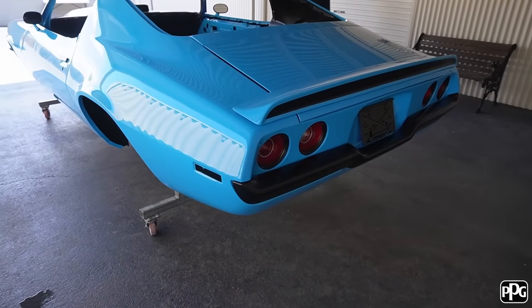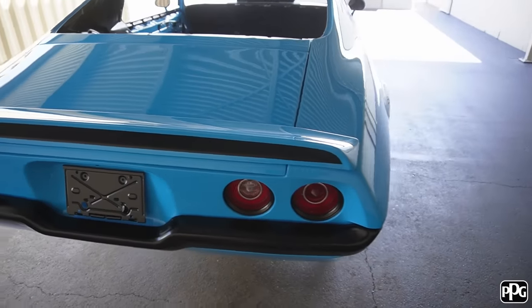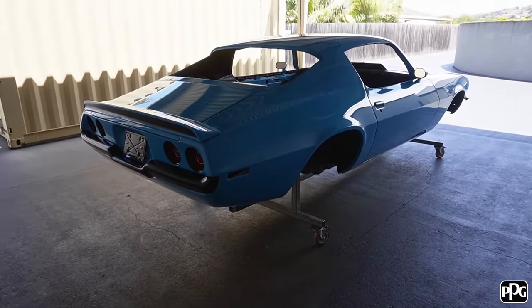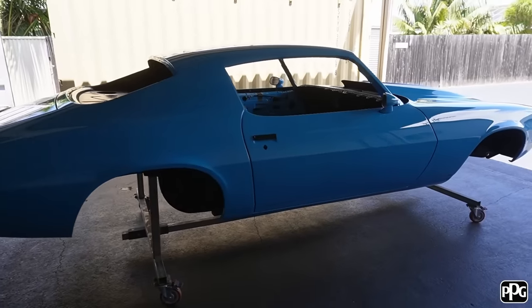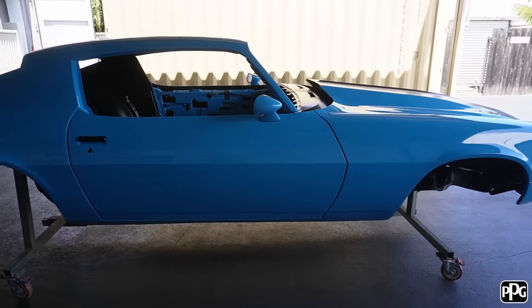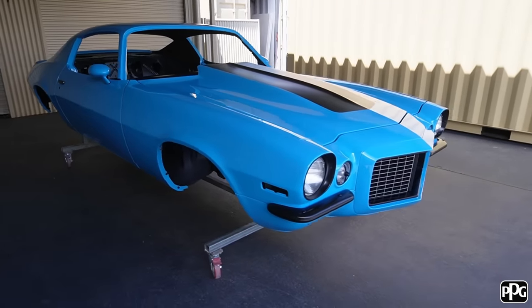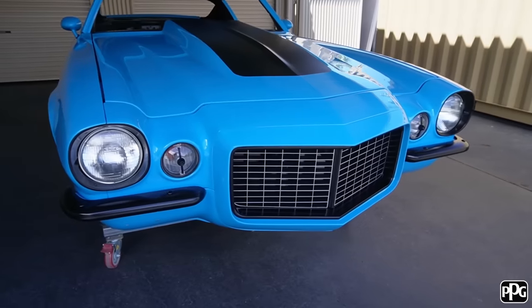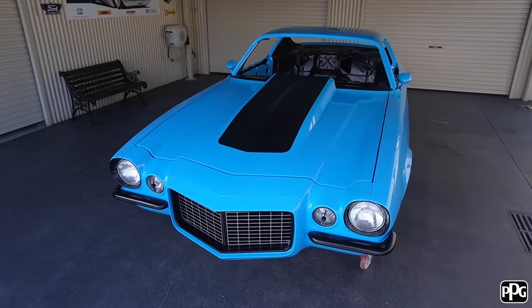This is a couple of days before Christmas, so they'll take it home now, put it into their shop, get the suspension under it, get the wheels on it so we can get it down to ride height to have on the stand at Summernats. It'll be on PPG corner, in the marquee — we'll have some signs up, a few videos running. I'll be around and Louise will be there editing our Summernats footage on site.